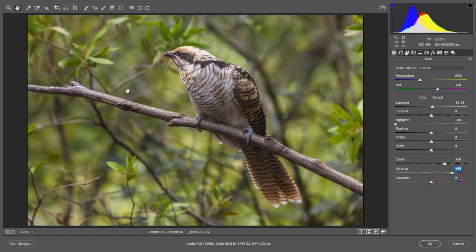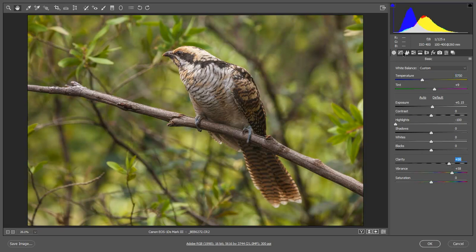Now, looking very carefully at my image, I'm wondering if I have got a little bit of a magenta cast in the bird, and if you look at the tint over here, I think I may have, so I may even tweak this back a bit, just making a mental note of where it was, but we can always reset these with a double click. But just going to bring this back towards the green just a little bit, not much, just a little bit, fine tuning all of the time, just making those changes I think the bird needs.